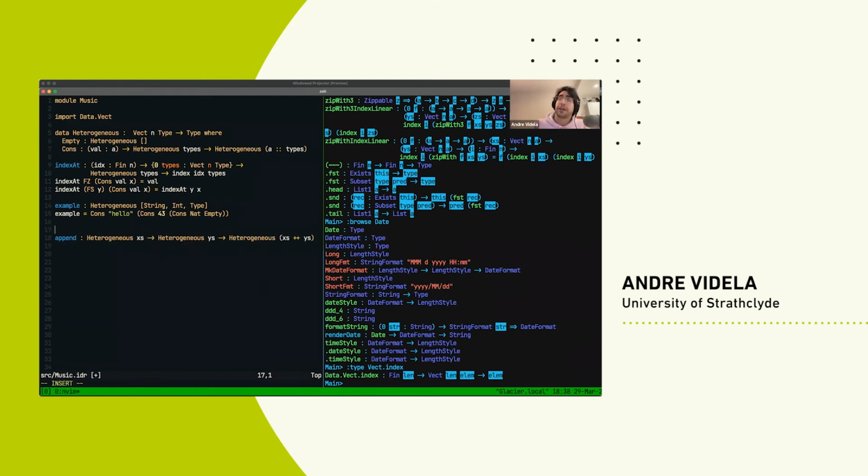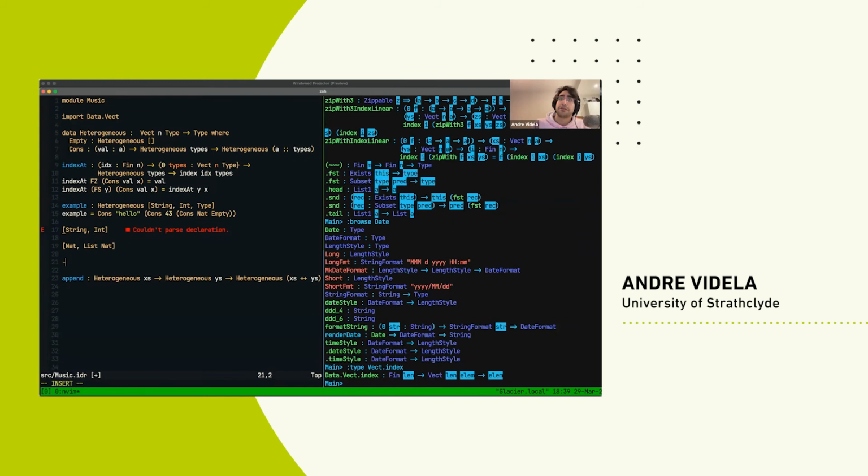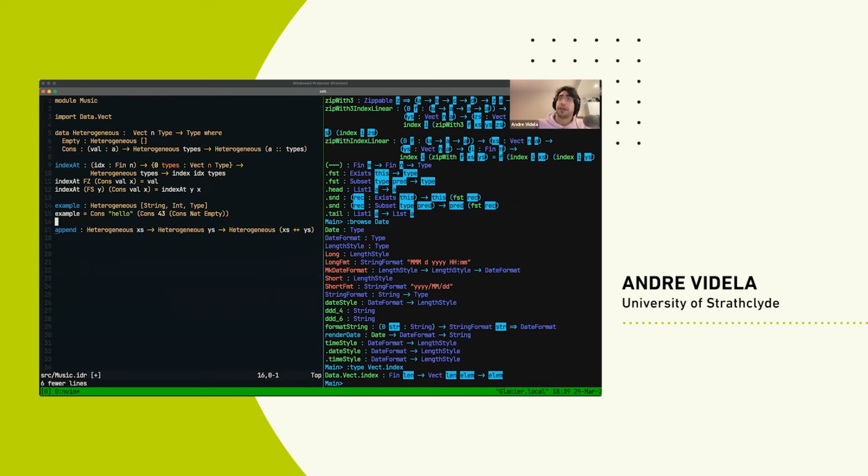So if I have, for example, a heterogeneous list that contains string, int, that's our first heterogeneous list, and the second one contains nat and list of nat, that's our second heterogeneous list, then the result of concatenating those two will be string, int, nat and list nat, right? And we express this by saying those xs and ys represent the structure of the heterogeneous list, and the resulting structure is the concatenation of the two indices that represent the structure of the list.